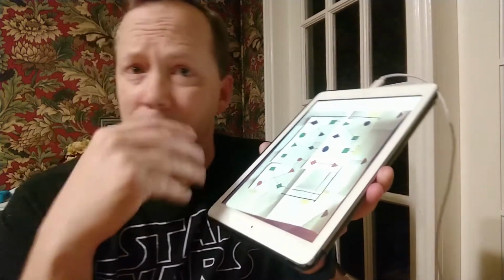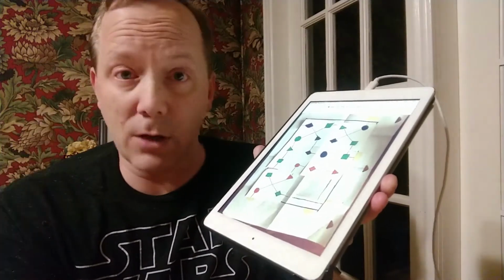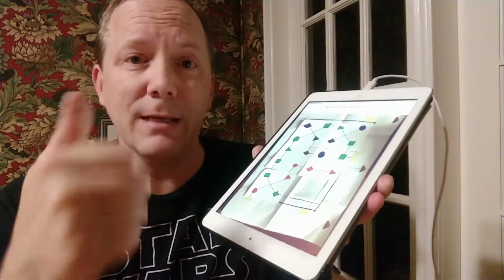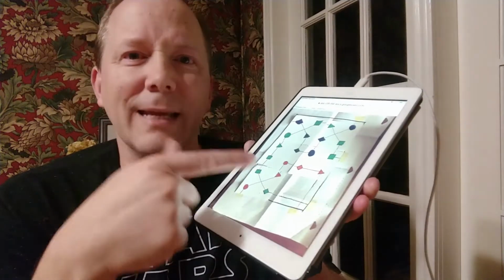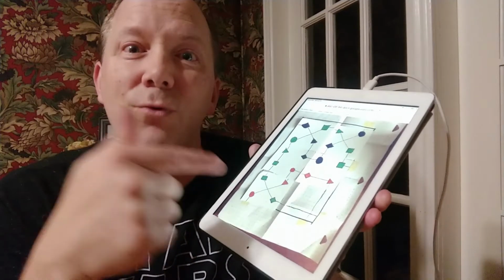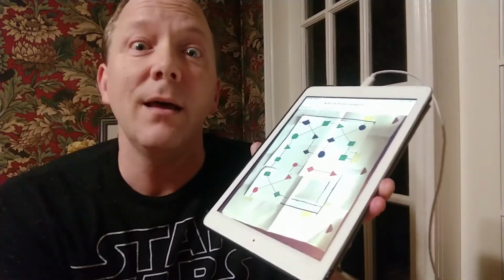I loved the puzzle, and we solved it. It was great. Then I thought, this looks like a circuit board. I wonder if I can recreate it and make it in real life. So that's what I did. I took some pieces of cardboard like this, and I made the circuit board with common everyday foil.